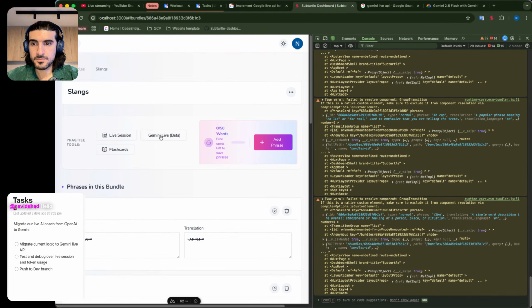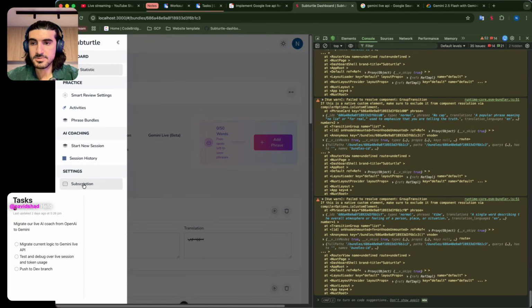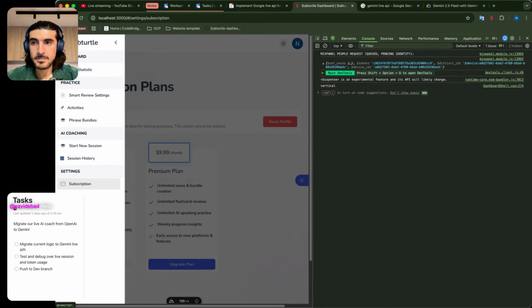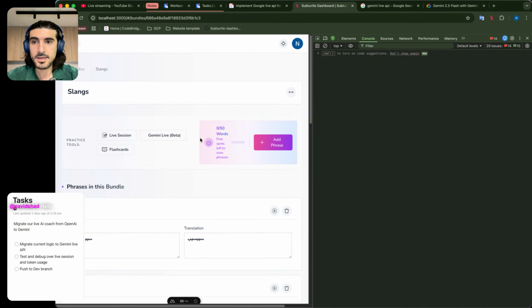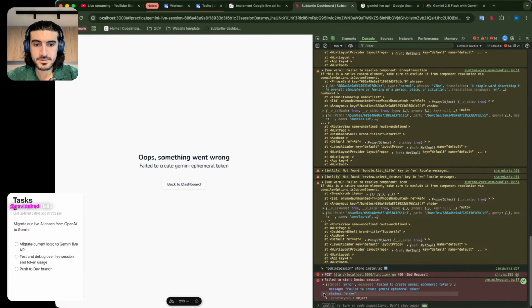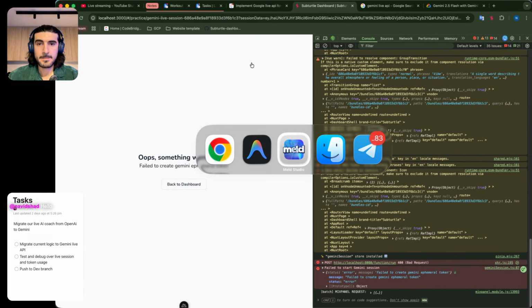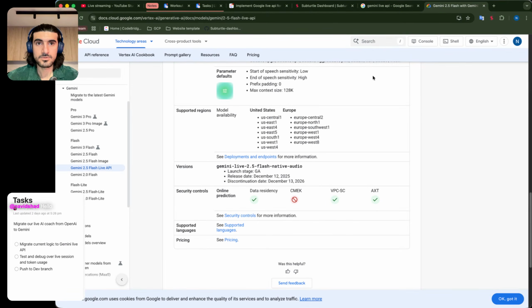Just wait. Going back to the subscription again, reset the profile and statistics, a bundle, and again pressing the live button. Okay, got this error here. So now I have to figure out the API version for Gemini Live API. They haven't mentioned it here.